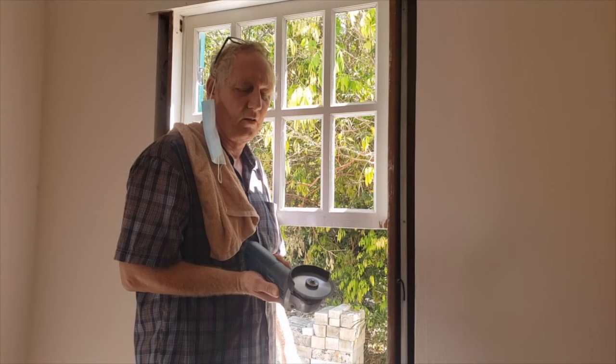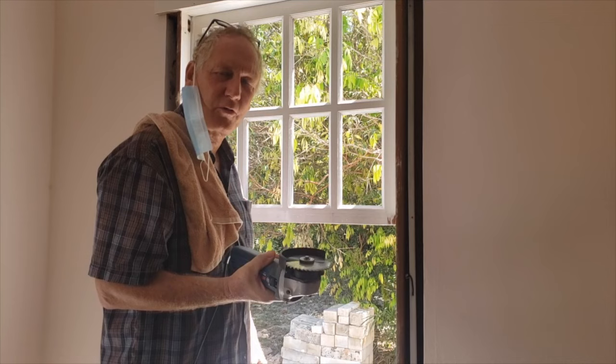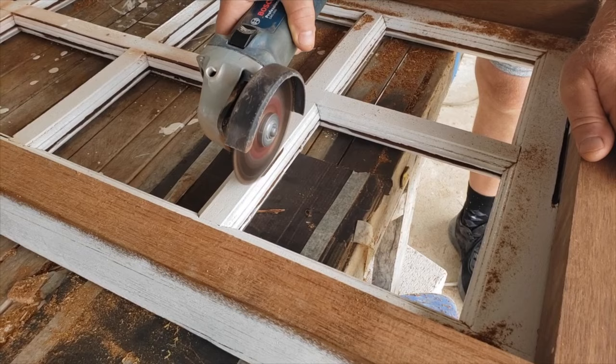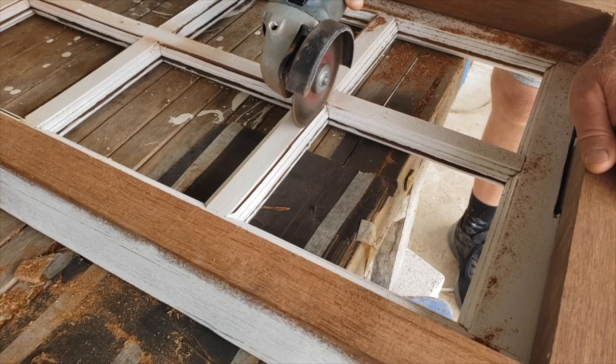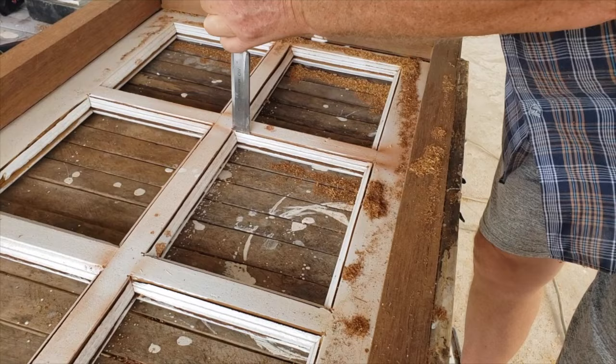We're going to use the dangerous tools available in Thailand, the unprotected circular saw. 1,600 little pieces of wood. It took us a week to remove all 1600 glass beads.